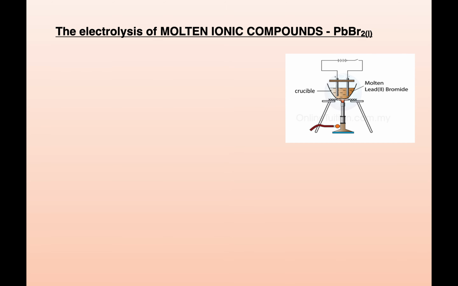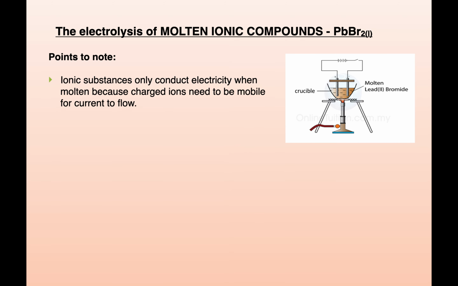Right, so let's look at the electrolysis of molten ionic compounds, and the absolute classic is lead bromide. Lead bromide, I think, has a melting point of about 350 degrees C, so you have to heat it with a Bunsen burner to get it to melt. Okay, similar kind of setup. You've got the electrodes here. You have your crucible, which is something that withstands quite high temperatures, with molten lead bromide inside the crucible. So you've heated it up with the Bunsen burner, and then you've got the positive electrode here, the anode, and the negative, the cathode.